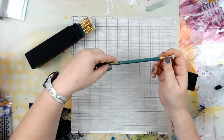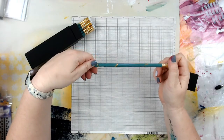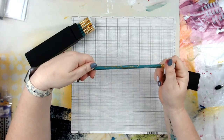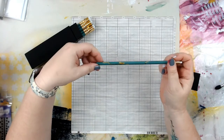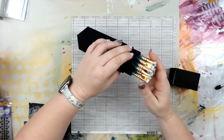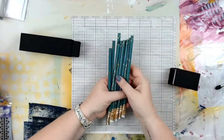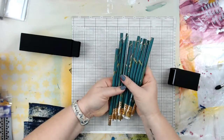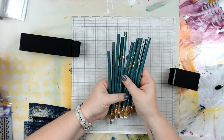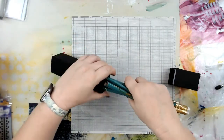But a friend sent me these because, number one, they're teal. And they're also a tribute to Hawaii. So it's their limited edition pencil. Unfortunately, you could only order them by the box. So now I have a whole box of, look at those. Aren't they pretty? I may have to put them in a glass jar just so I can stare at them. But I did go ahead and buy those.